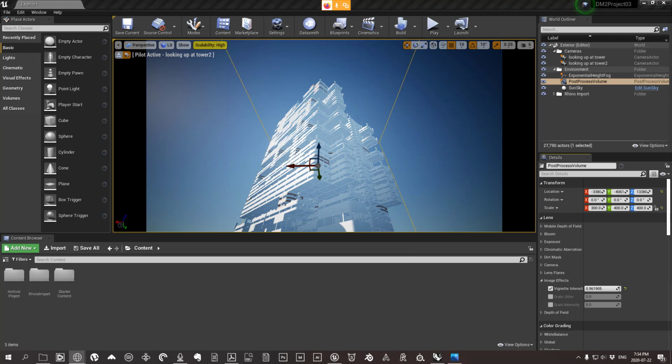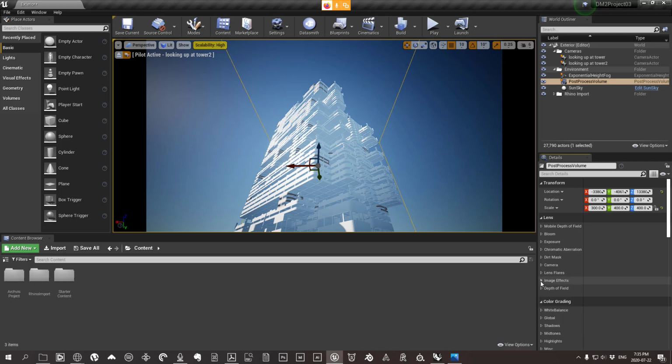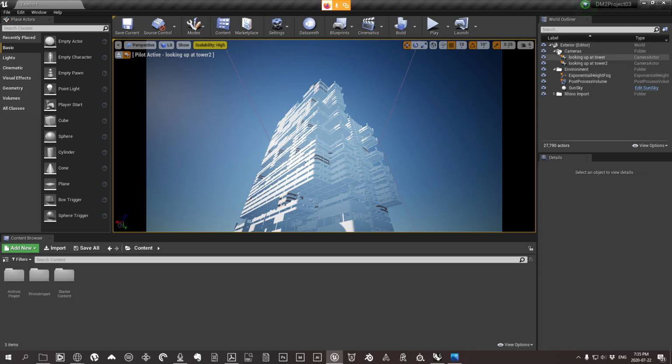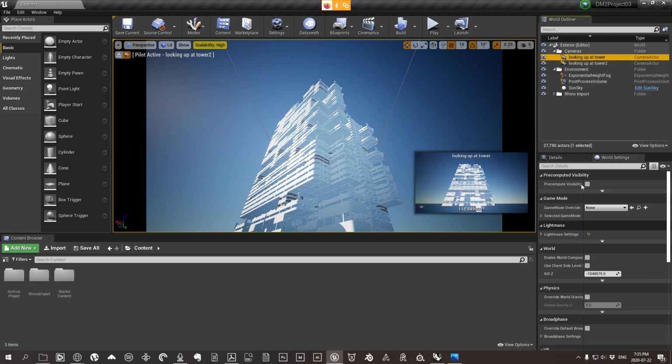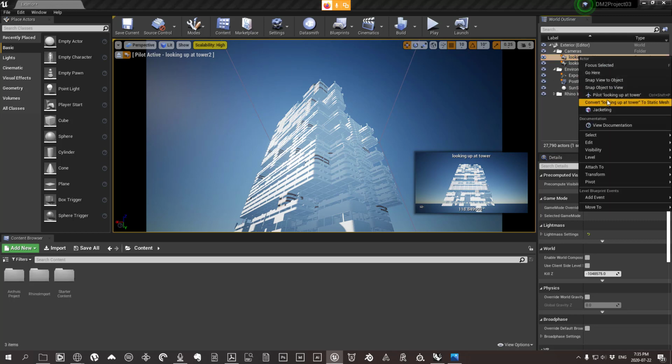Yeah, Jeremy. So is the advantage that you can do that globally instead of doing it individually for every single camera that you have? Like instead of editing the post-processing for individual cameras, you can do this for the entire post-processing volume, and then it would be affecting every single camera, right? Yeah, exactly. So that's what the volume does. The volume affects all the cameras, whereas editing one camera, it's just editing that one camera.